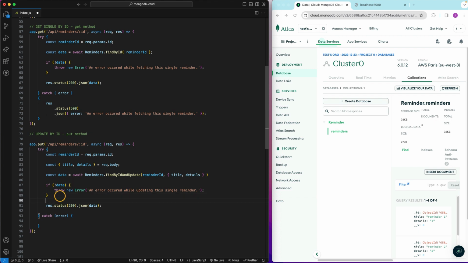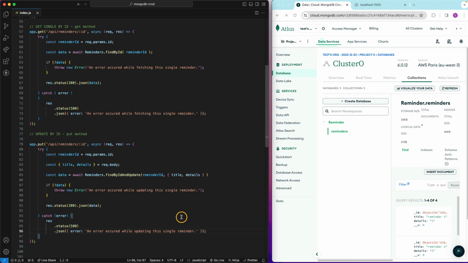So we send a response back, the status to 100, and in the JSON format. So just what we have been doing. And one more time, if there's a problem, if there's an error, we need to handle that. So I'm gonna copy paste just the error, which is the same process as we did before.